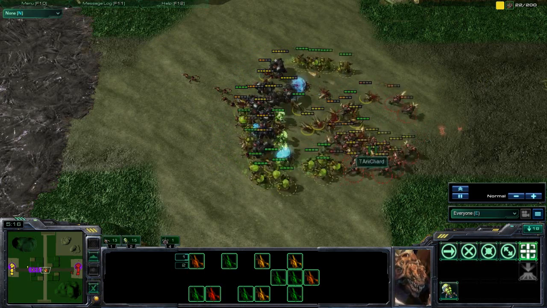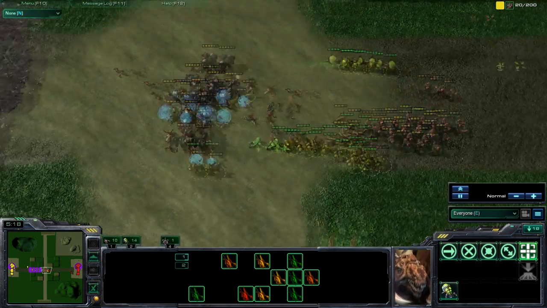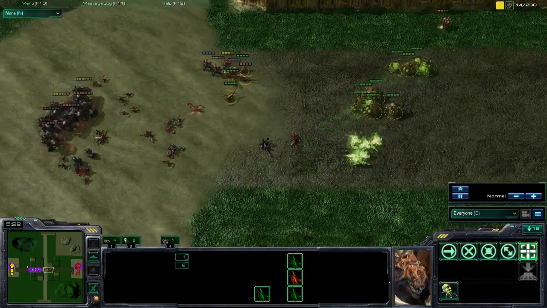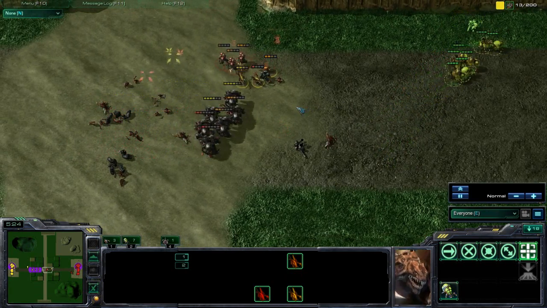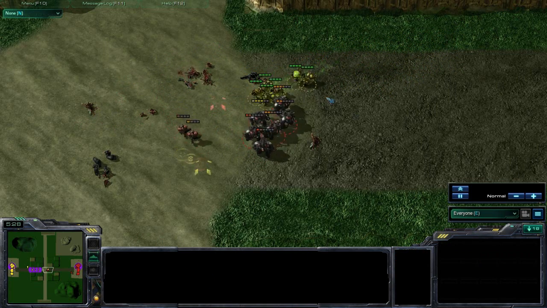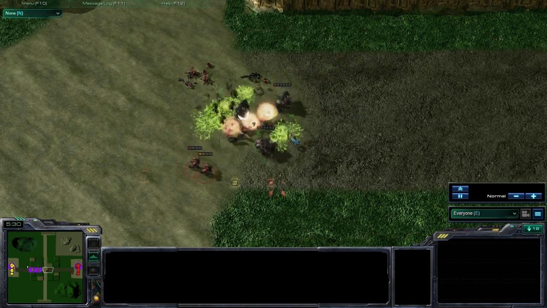Baneling's coming forward. Banelings are starting to connect there. And as you can see, he's going to get caught there without a problem. I can attack him at this point. Yeah, problem with this one, obviously, I didn't quite have enough Lings, but as you can see there, Banelings were hitting Marines, and he really doesn't have much of an army left.